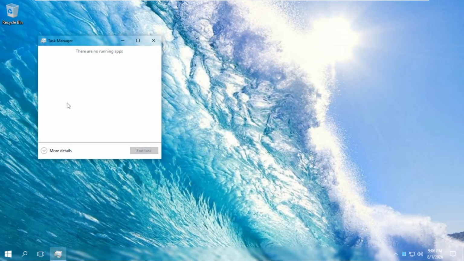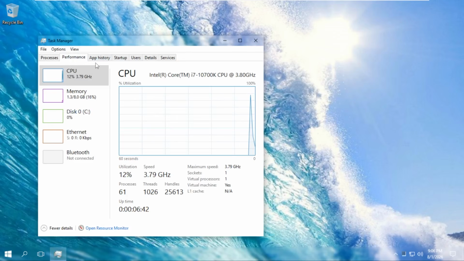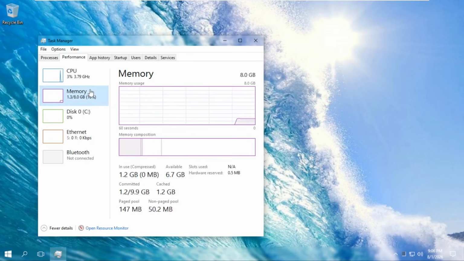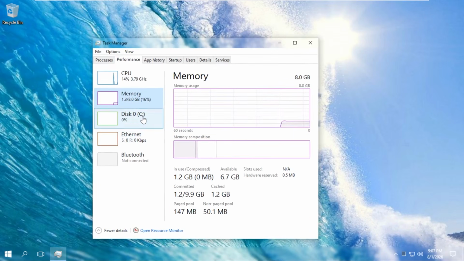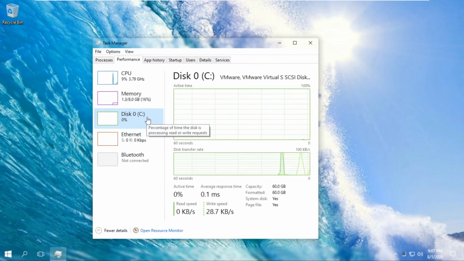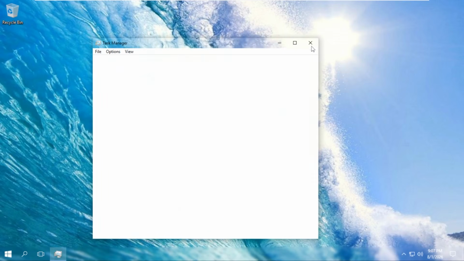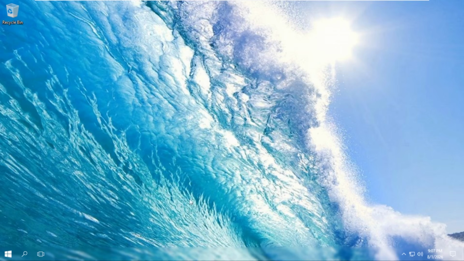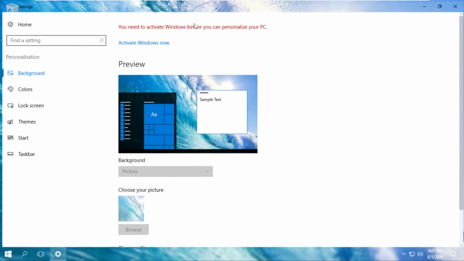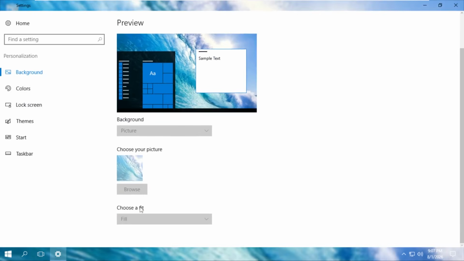Let's go ahead and take a look at Task Manager, where we can see that we are using our average CPU utilization for Windows. As for memory, we're using 1.3 out of 8 gigs that I allocated this VM, so not bad, I mean, especially considering we're running Aero. And then we have 0% disk usage, so there's nothing crazy idling in the background just waiting for us to spike the disk usage. Let's go ahead and just take a look around Windows as we reminisce on this older build of Windows Aero 10.